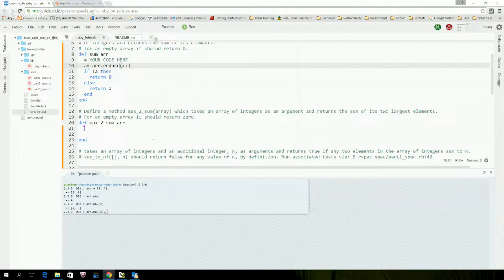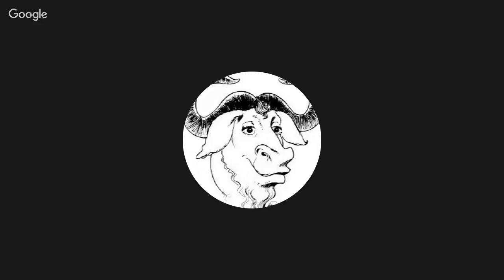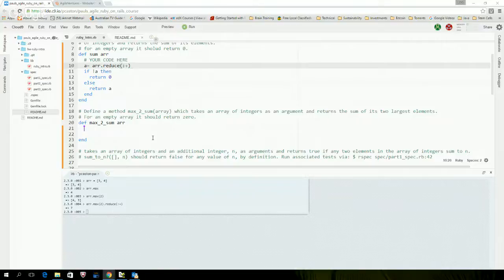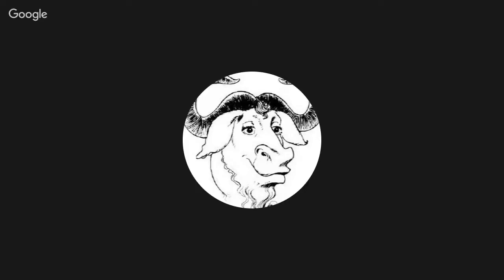So then you just add reduce colon plus to that. And you get 7. It was quite abstract, but at the same time, it's pretty clear.